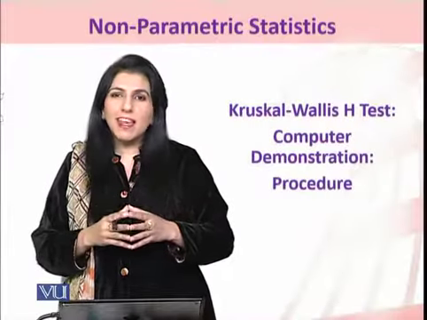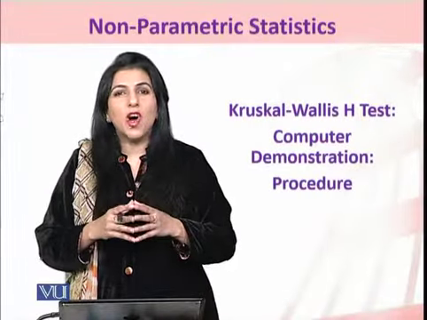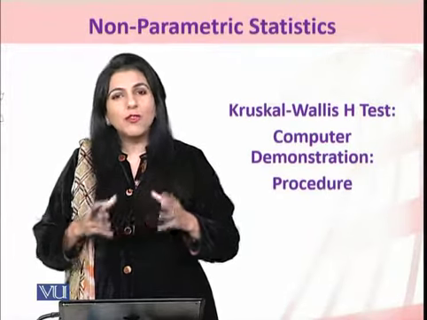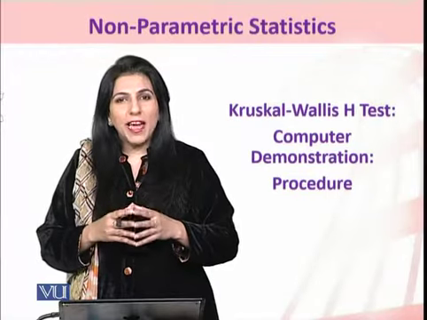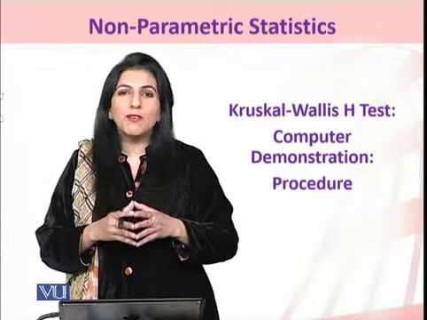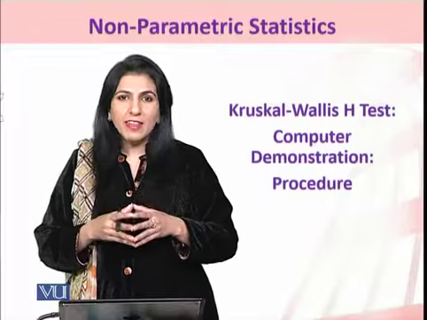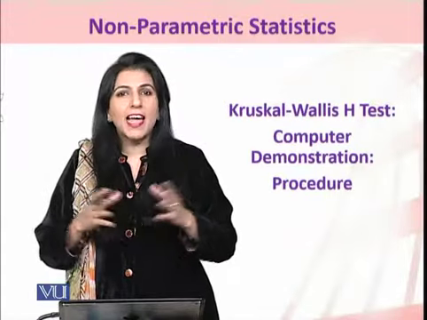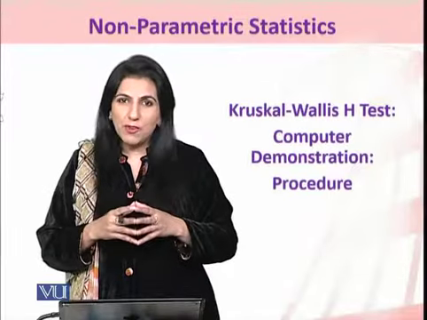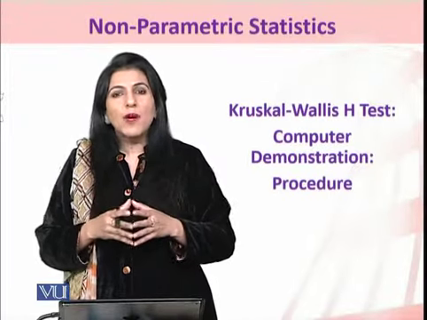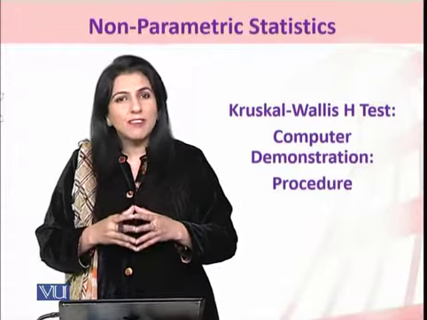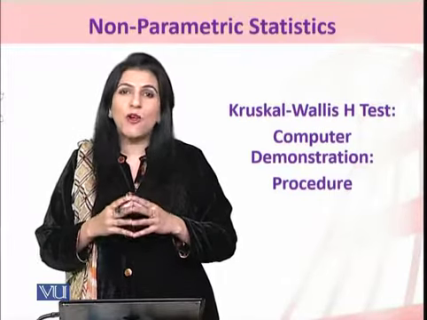The Kruskal Wallis H test is the non-parametric alternative of analysis of variance. So students, in analysis of variance, we usually compare whether the means of all the samples or the groups are identical or different from each other. But one of the assumptions that is to be fulfilled under analysis of variance is normality.